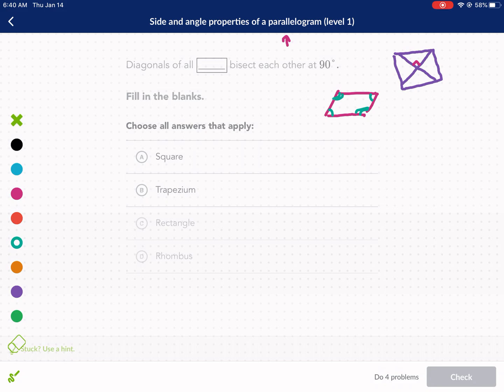Make sure you guys review some of the other videos that I have on parallelograms. But I'm going to try to reduce this to the simplest form possible. So one thing you want to know is, first off, we have our families here. We have parallelograms. All these are types of parallelograms, except for the trapezoid. Trapezoid is not a parallelogram.